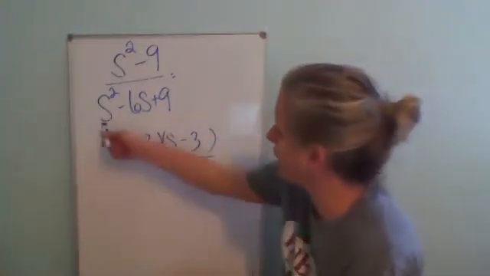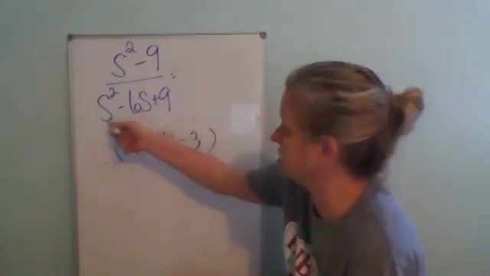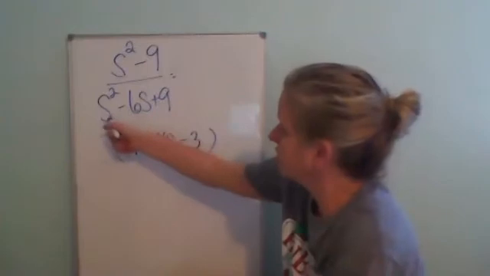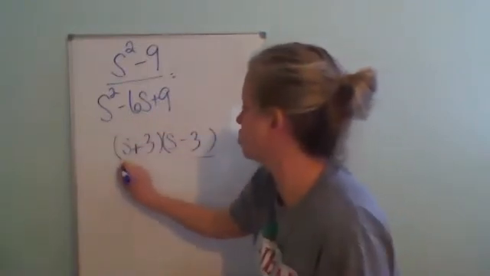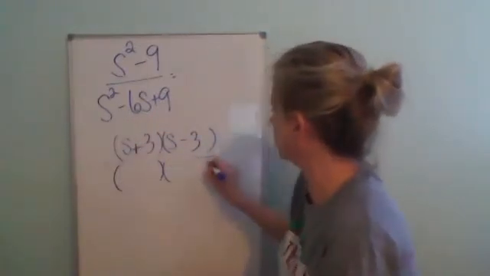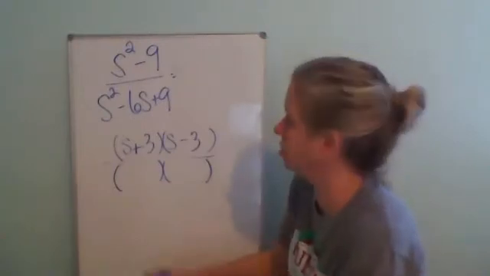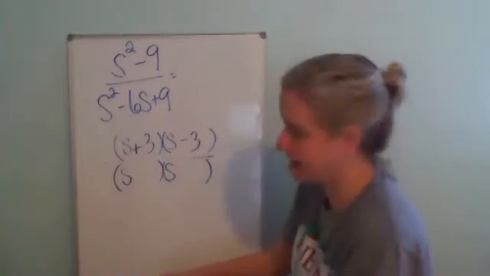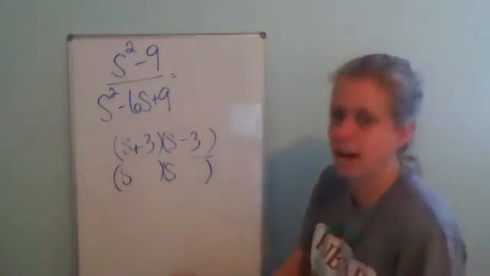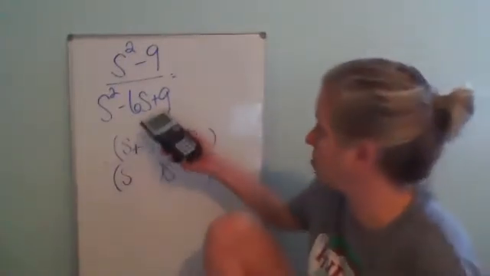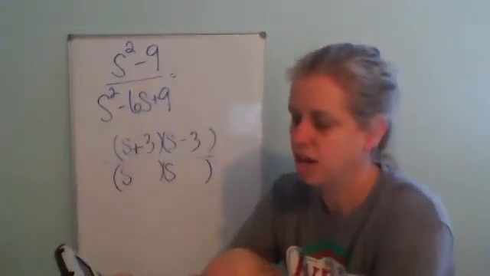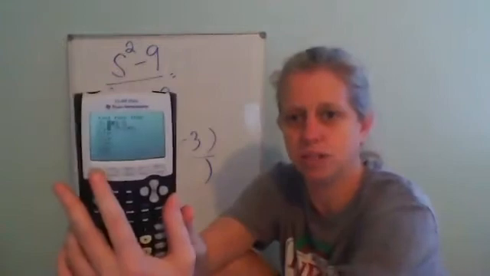Then factor in the bottom. So I've got 3 terms in the denominator. Nothing's in common. 3 terms, and it's just s squared. So remember, that was the good kind of factoring trinomial. If it's just s squared, we know it's going to be s and s. Now, to help not make sign mistakes, remember, this is the number right here that you can put in your y equals. So if you're in y equals, clear it out.